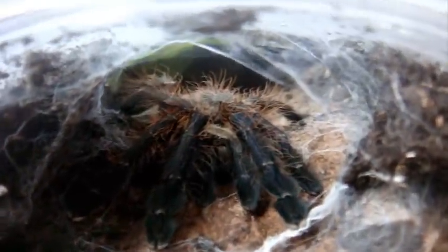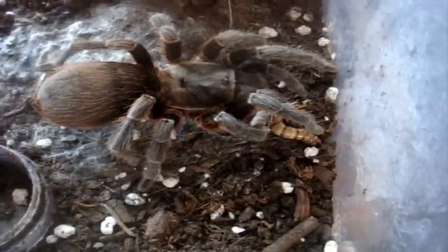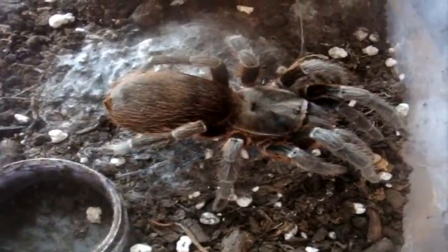My Singapore Blue is really not interested in eating, but I figured I should take this opportunity to film this one since we never actually see her. I just wanted to share with you that I do have a Singapore Blue. There she is. Pretty cool, isn't she? Mystery seems to be grooming herself, but we'll see if we can try to feed her anyway. This one here is a Citharacanthus livingstoni, the Livingstone's T. And I was right — not interested.